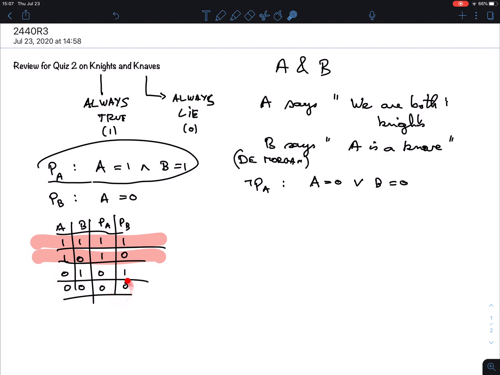Now what about this statement? This is a false statement. That means that A is actually 1, but no, that's not the case, so we have to rule this out. And as I said, if it works, the questions I always ask will be of such nature that you end up with exactly one solution, and so the solution is A is a knave, 0, and B is a knight. Or if you write 0 and 1, as long as we agree on these numberings, that's fine too. Okay?